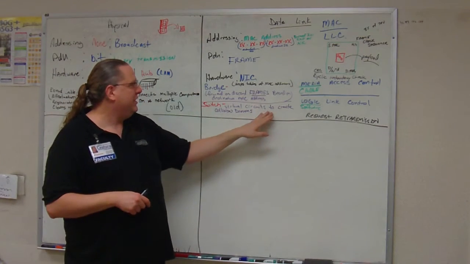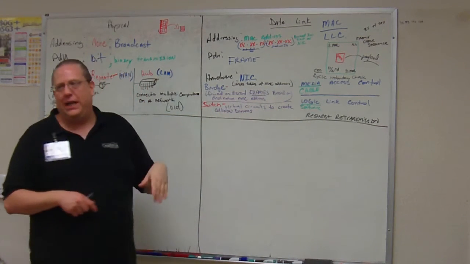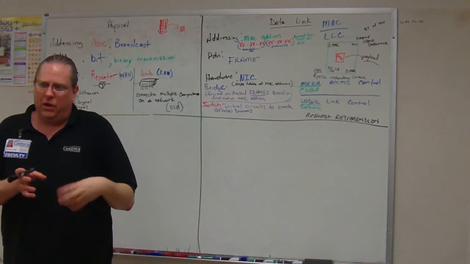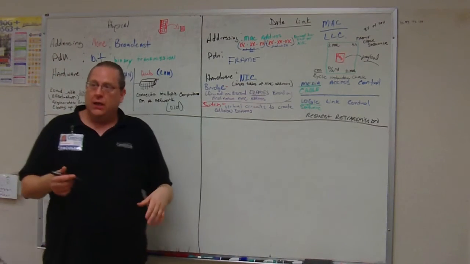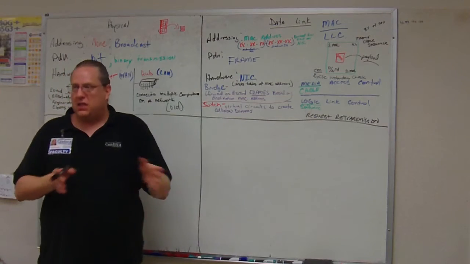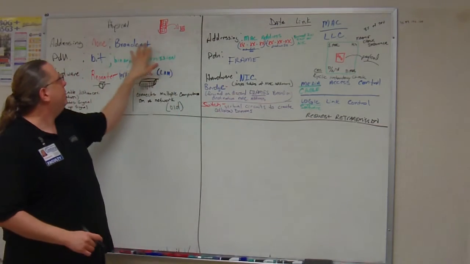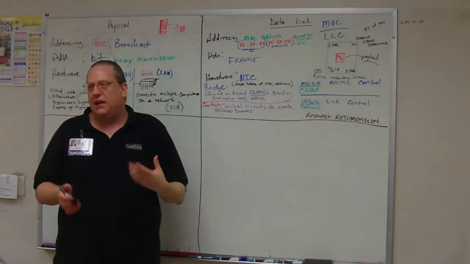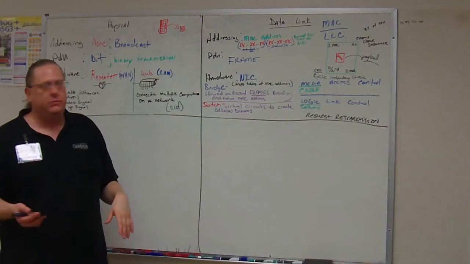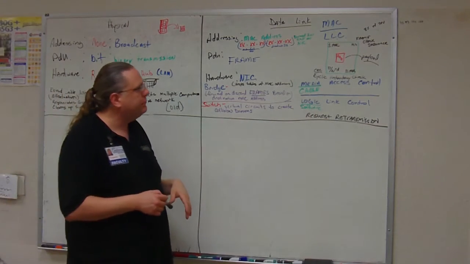And these virtual circuits are used to create what we call collision domains, or the space of a network where collision can happen. So creating a collision domain that's much smaller than the whole network, like broadcasters would have done, this allows for better communication and more reliable communication and a whole lot less collisions.